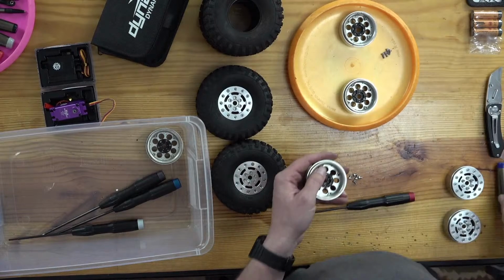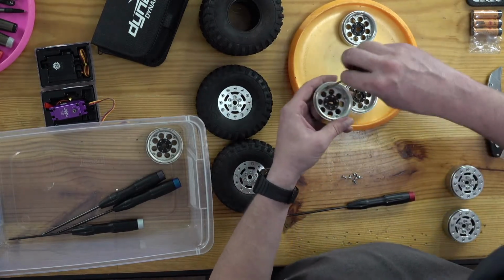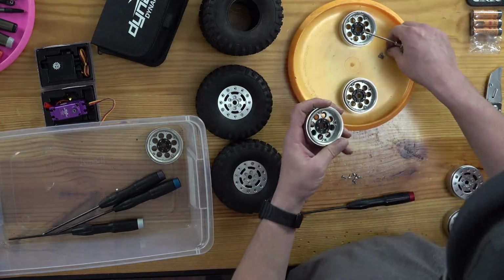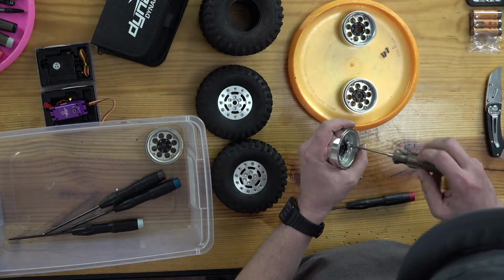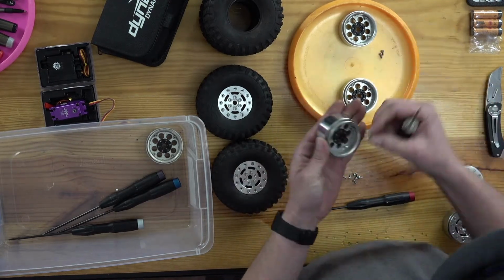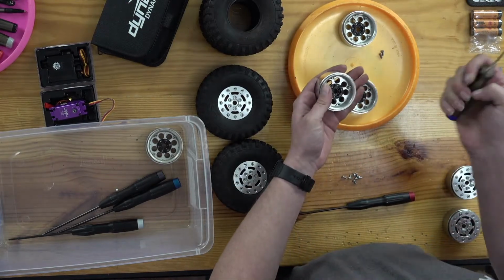Well, you know what else is not advantageous? Using the wrong size tool for the job. I was wondering why that screw wasn't going in. Gotta have your SAE for the Vanquish wheels. What is this, a 3/32?